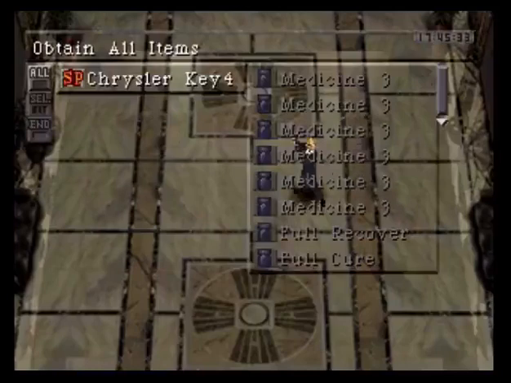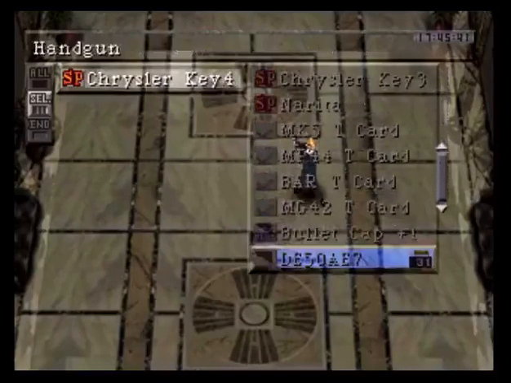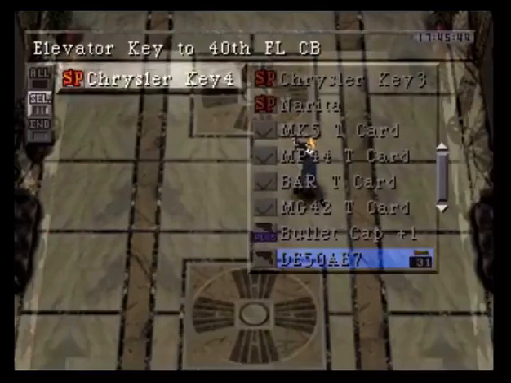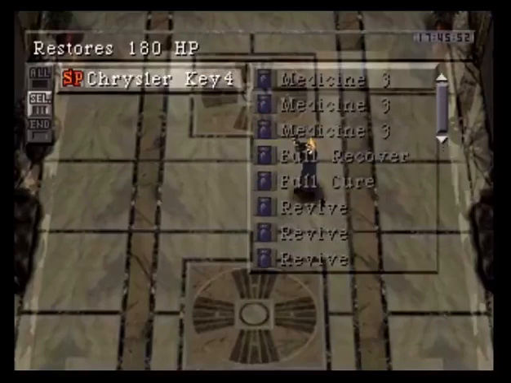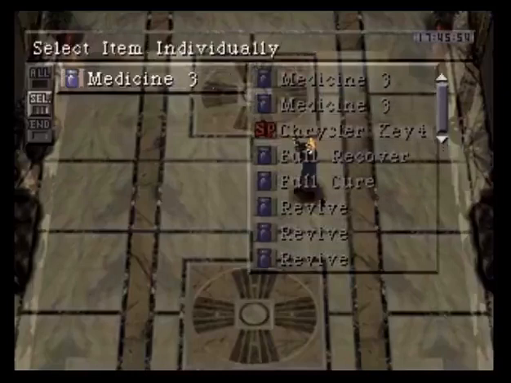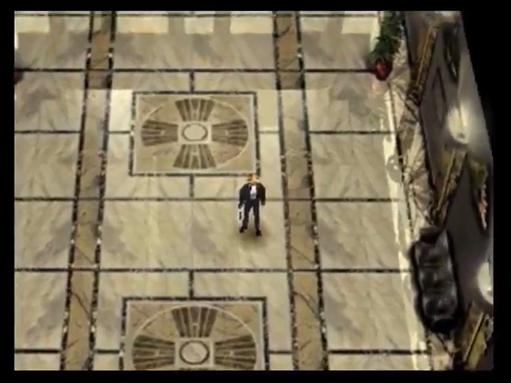Hold on. Select Chrysler key. And I can get... Oh, son of a gunnage. You know what? I'll just drop one of these medicine 3s. Should have used that bullet cap instead. But that's it for boss number 4. I'll see you next time with level 50.